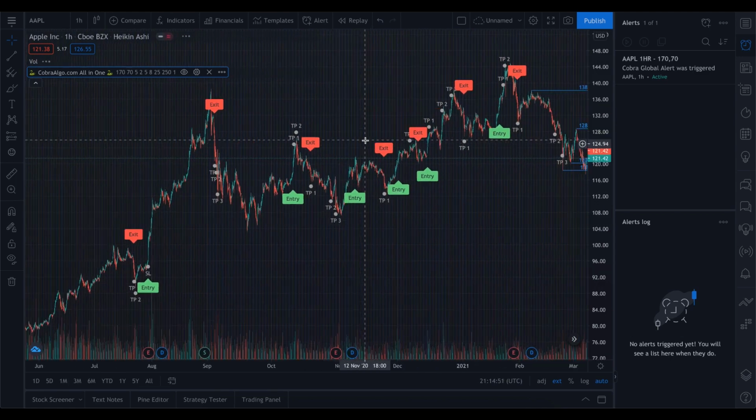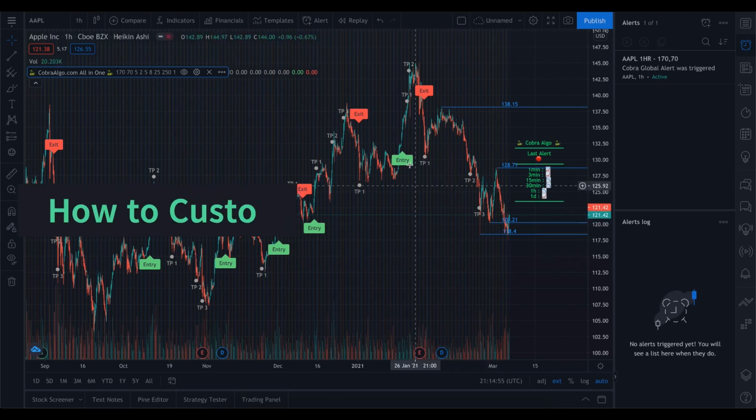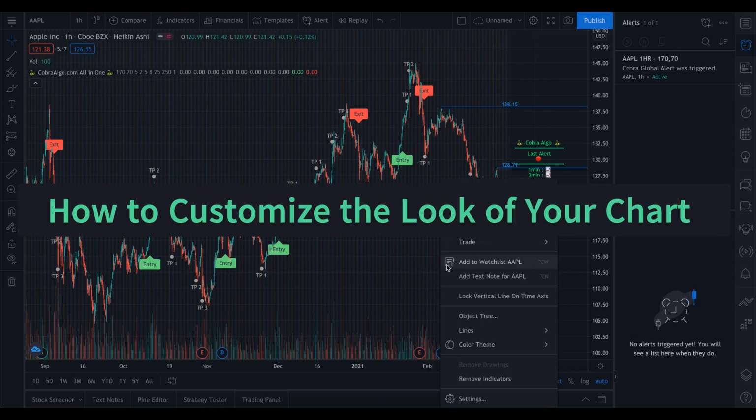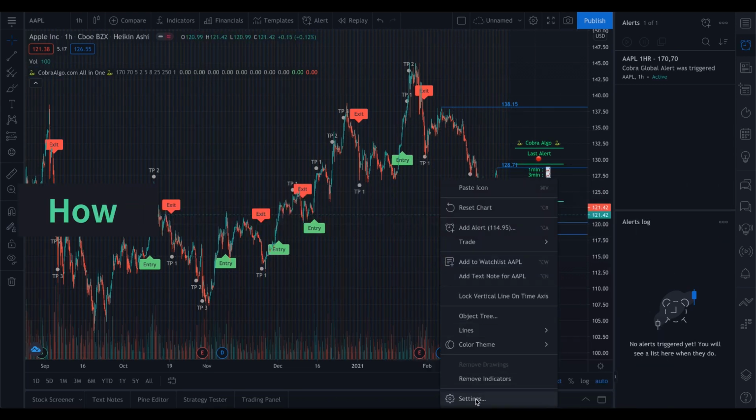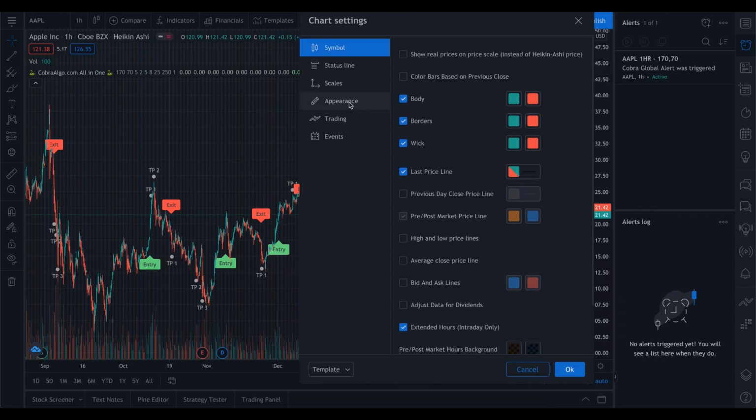Alrighty, so the last thing I'll show you is that you can customize your charts to your liking. So if you right click on the chart itself, click settings, you can edit the appearance of how it looks entirely. So if you would like to follow how I normally do my chart, you could do so. So currently I disable borders.